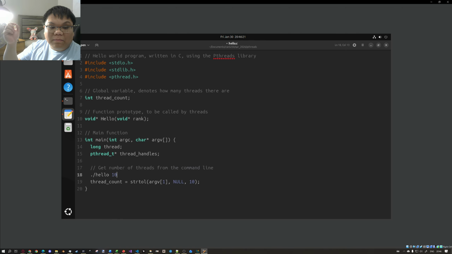That 10 means run this with 10 threads. So argv[0] is just the program name. argv[1] is the string that represents our number 10. We have to convert that from a string to an integer data type, so technically long. That way we effectively tell the program to run with this many threads.